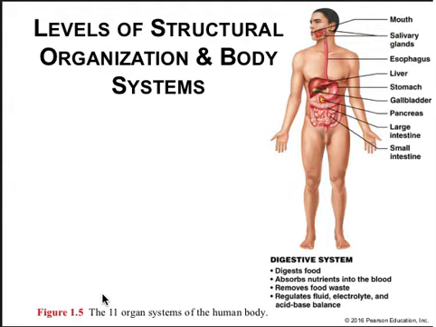The digestive system digests food both mechanically and chemically, absorbs the nutrients into the bloodstream, removes waste products so we don't create toxic conditions around the cells that kill them, and it also helps to regulate fluid, electrolyte, and acid-base balance. Essentially, we must eat to live, we must breathe to live, right? And what that does for us is get oxygen and fuel to the cells. The cells use the oxygen and fuel to make immediately available energy to live, and we also get rid of the waste products using these systems as well.